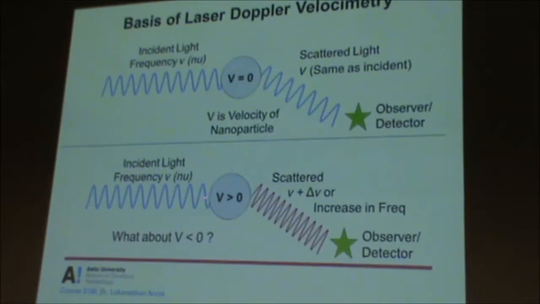So in this case, if it is moving towards the observer, you have an increase in frequency. It's the opposite, right? It's that simple. So you will have nu minus delta nu. It's the Doppler effect in the opposite direction. Okay. Here, moving away, it should be negative. That's wrong, that's a mistake there.